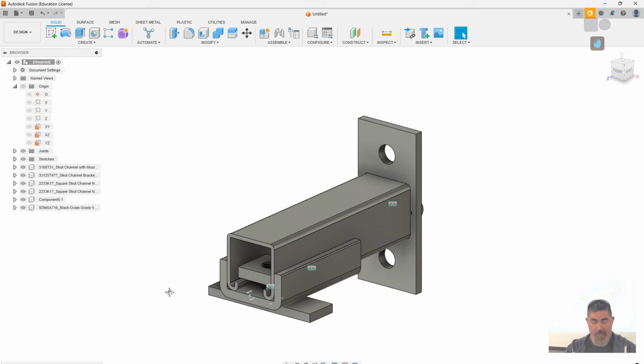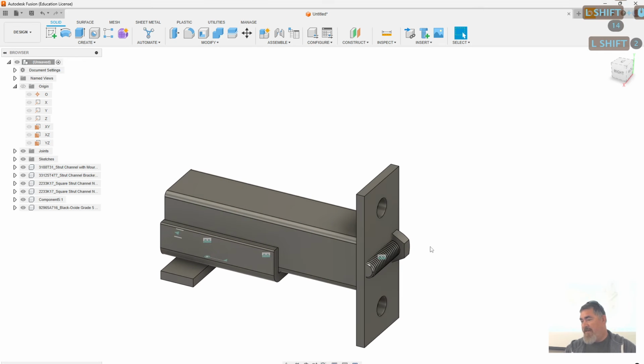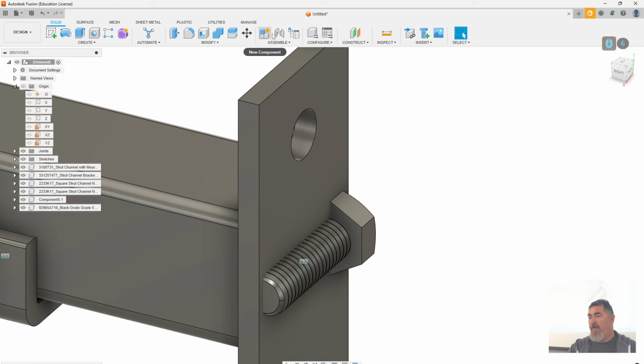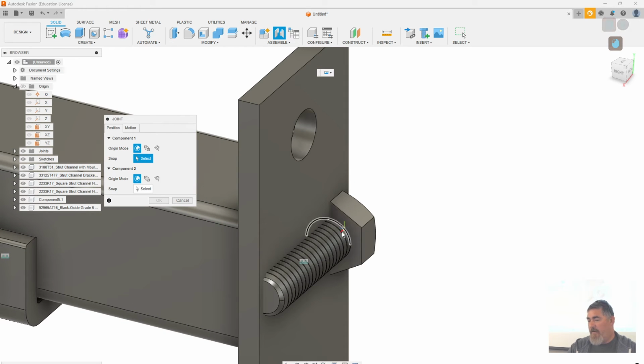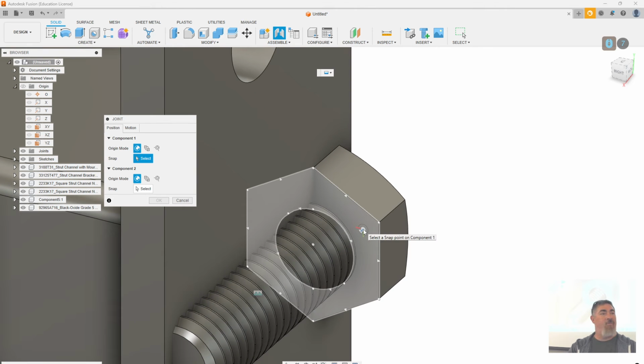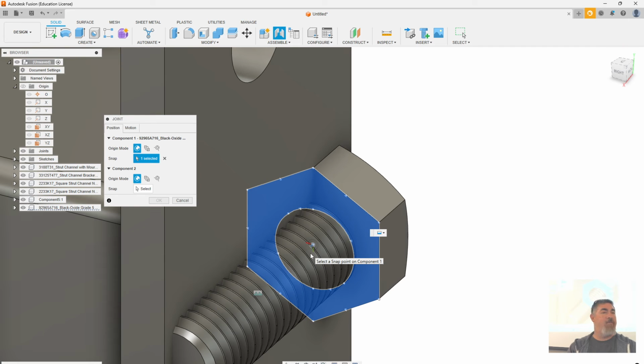One of the good things to have is that sometimes there's no good easy way to get to the center. Like for this screw, if I do my joint, I can't get to that center point in there. I see it, I just can't get to it. Remember, if I just pick on the face where I'm not on a snap, now I can move the mouse around and it goes between all the snaps, including that one there in the middle.